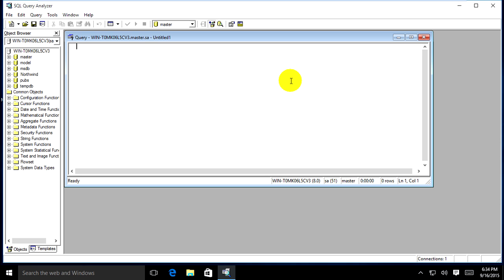If you want to use SQL Server 2000 with Windows 10, you must do like this. But you cannot install SQL Server 2000 on a fresh Windows 10 setup. You must upgrade Windows 7 or Windows 8.1 to Windows 10. If you have installed it already on Windows 10, Windows 8.1 or Windows 7, you must upgrade to Windows 10. You can do like this, and you can use SQL Server 2000 on it.